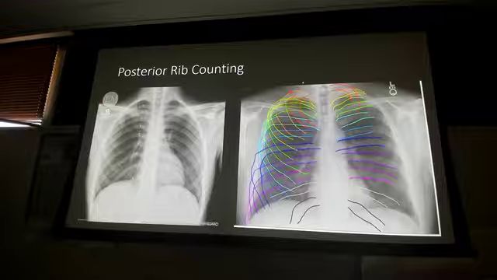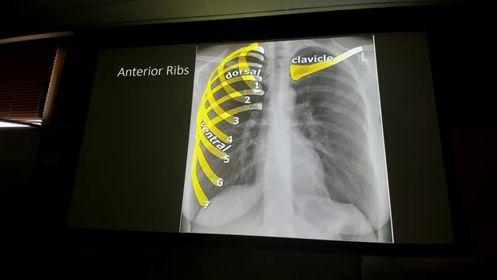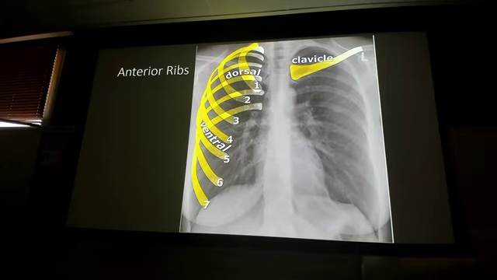Okay? Now, how do I count these? Well, look at this. Look at 1 and 2. Look at how overlapped they are for my posterior ribs. That is a common counting error. Those things can be almost on top of each other, and you're like, where is 1 and 2? Where is 3? What do I do? Right? So I use my anterior ribs to help me count the start of my posterior ribs. And here's why. Look at my anterior ribs. Look at how they have that steep downward rotation and how they just kind of end like we just talked about, right? So those are more separated. Those stand out more.